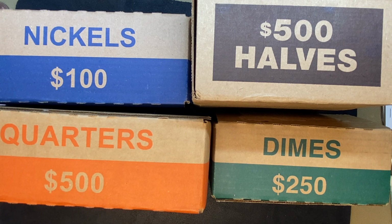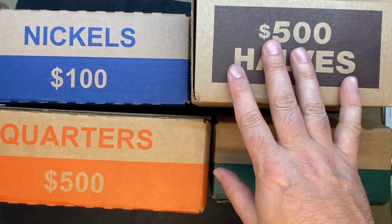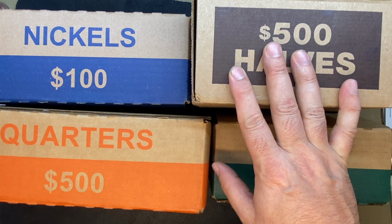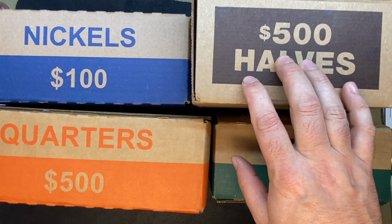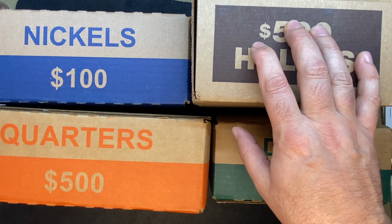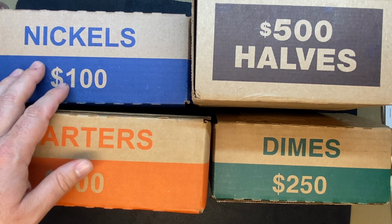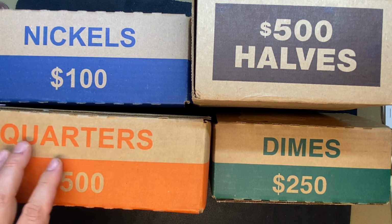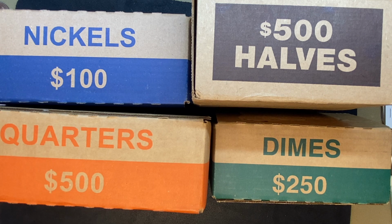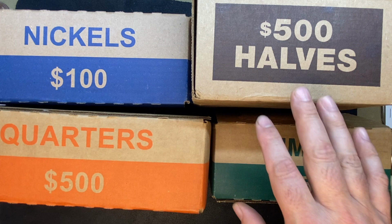So outside of that, I would say one other thing you can try, if you've tried all of those things and you still can't find a bank to give you, say, $50 because you want to hunt for silver and you've heard this is the best place to get silver, which by the way, it is if you're hunting silver. By far, from a weight perspective, from a fines perspective, you're going to find more silver in a $500 box of halves on average than you will, say, in a box of dimes or in a box of nickels or a box of quarters. I've done a bunch of quarter boxes and I've never found silver in a quarter box. I've done nickels and probably 1 out of 3 boxes I find just a little bit of silver. So halves are definitely the way to go.